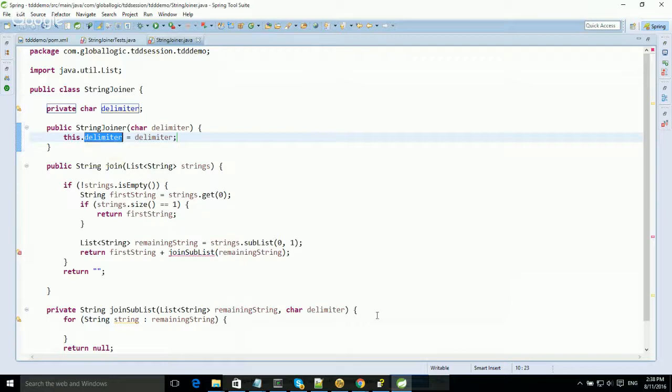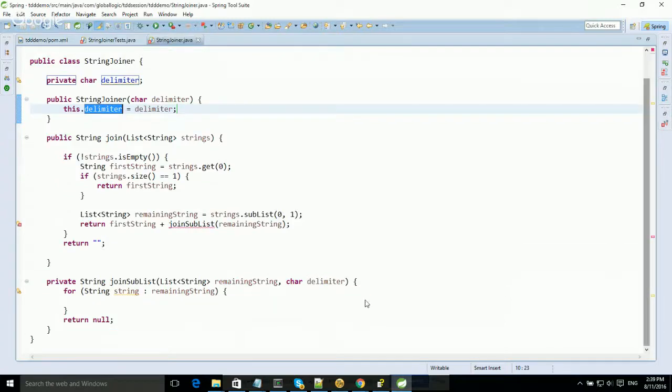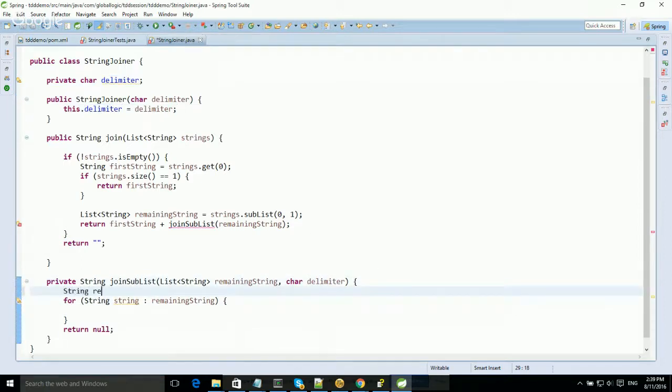So this is the delimiter, and now we have the delimiter, and we say the result is this one, and result plus equals delimiter plus result, right? And we send it to result. That's all about it.